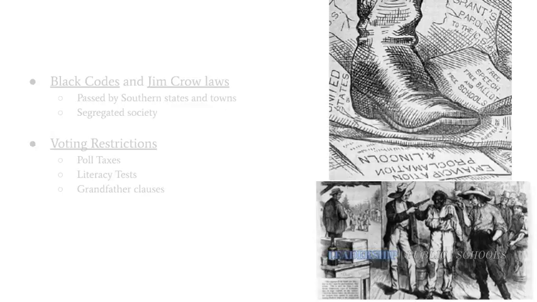Poll taxes, literacy tests, and grandfather clauses denied African Americans the right to vote without saying specifically it was because of the color of their skin. It was an economic restriction, an educational restriction, or something that would benefit whites simply because someone in their family had voted prior to the Civil War. Legally, none of these could be challenged under the 14th or 15th Amendments to the Constitution because they did not specifically say it was because of race, but the intention and the effect were the same.